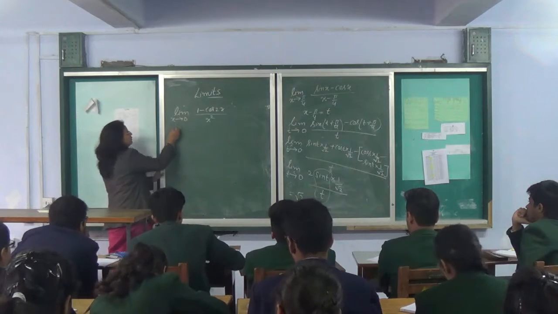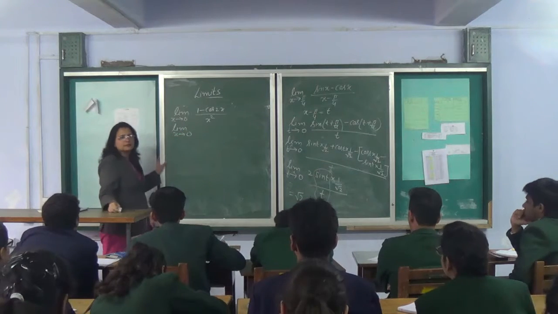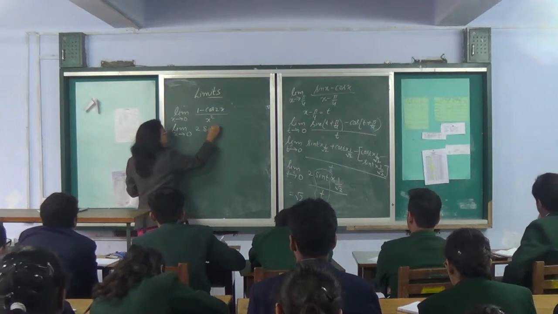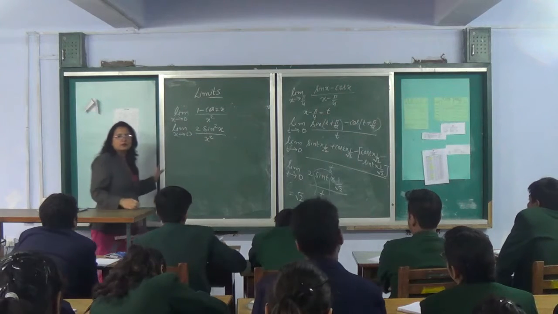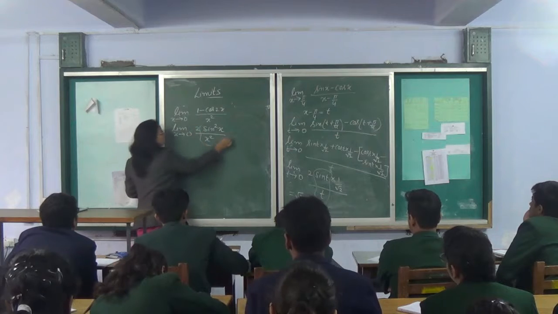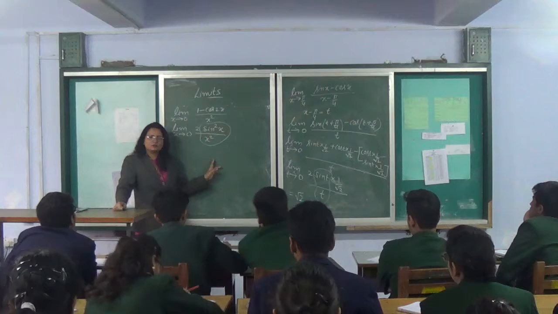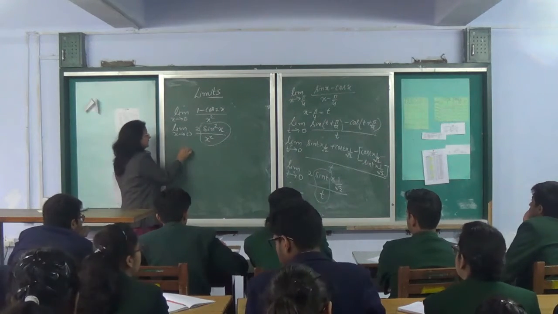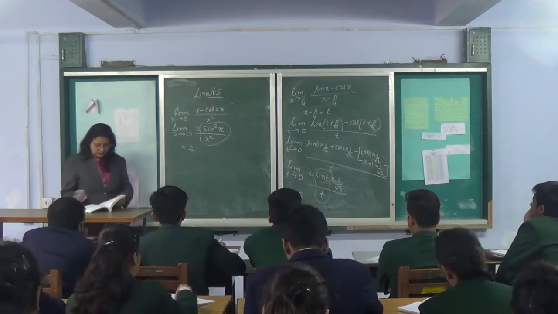So what can you follow over here? What can I write 1 minus cos 2x as? You can write it as 2 sin square x upon x square, right? So what is the final answer? 2 times sin x upon x whole square, right? So when you apply the limit, this is 1. So what is the final answer? 2. It's 2. Right? Write down the next.